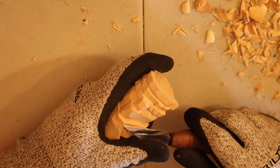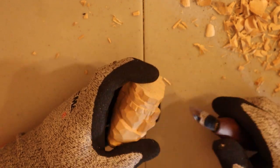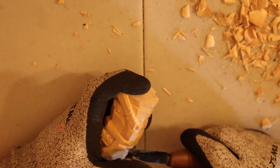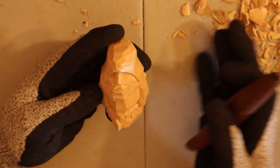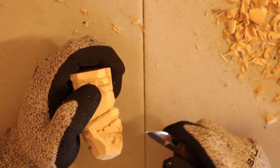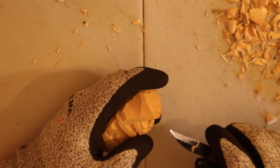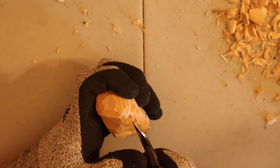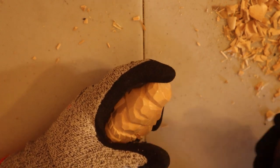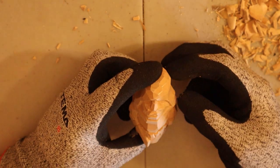Well, we could just maybe remove the sharp corners and everything. Great. Just remove the little corners of the nose so it looks more like a nose like this. And then there's a pencil line here. Good, and a good old brush. Joy here. And that's it. Got our little guy.